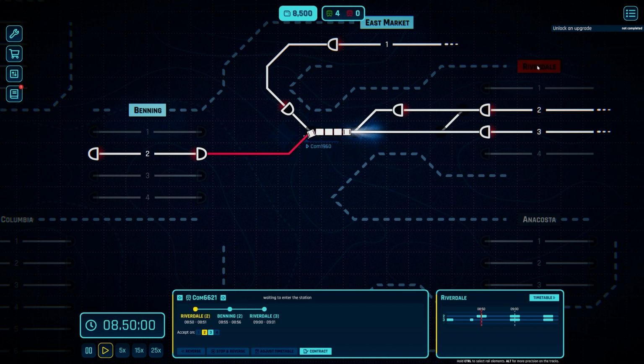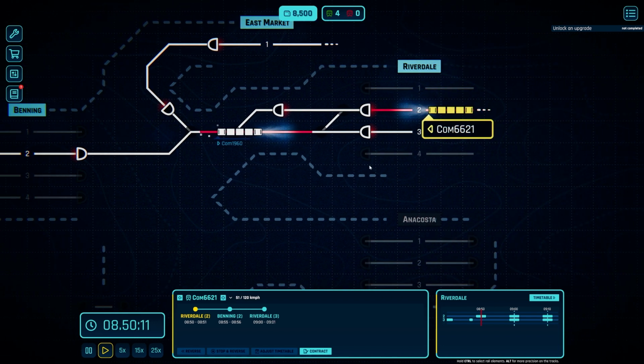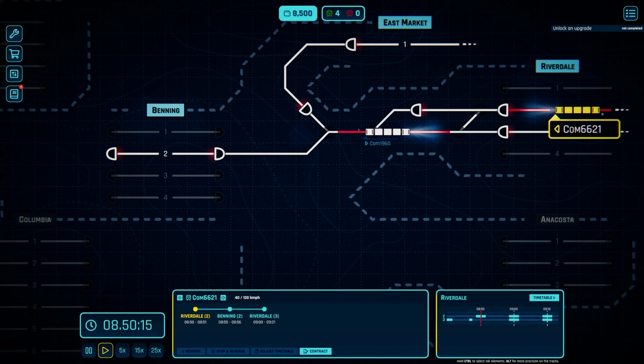Hold on, next action item. Come on in. Com 6621. Welcome aboard the good ship. Oh, yeah. Okay. No, it's fine. It's all good. Everything's fine. Where are you headed? Riverdale. Yeah. Everybody goes to Riverdale. Yeah, no. Benning. It's because it's got it at the end of the list, you see. I'm looking at... Don't judge me.